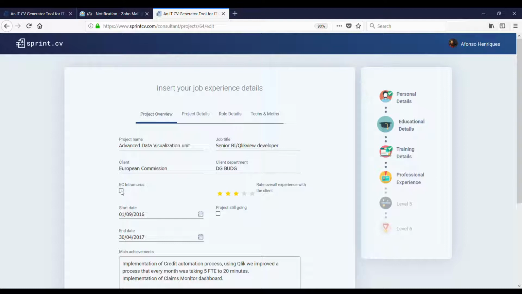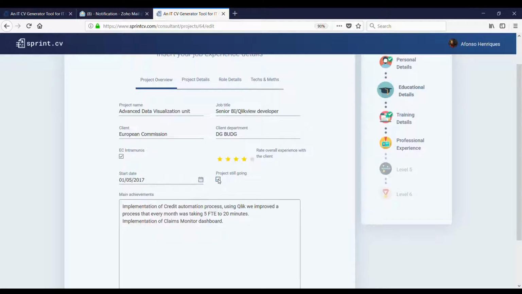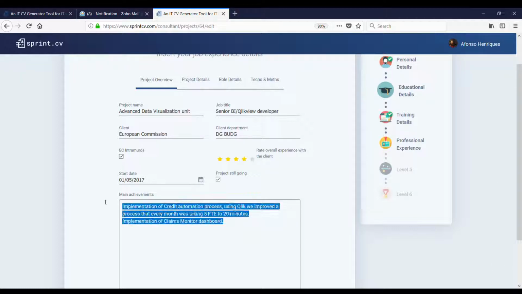Okay, now it's again Intramuros. So the contact, it's 4 stars, so it's a lot. And the project has started on the 1st of 2017 and is still ongoing. So it's still ongoing, the project, and the achievements have changed.